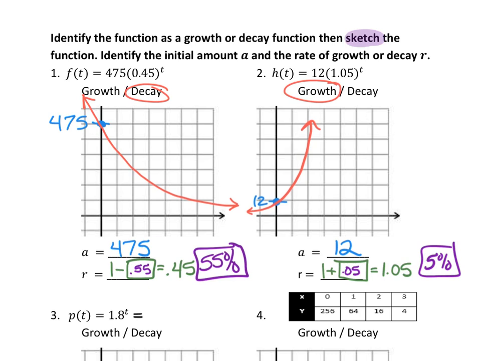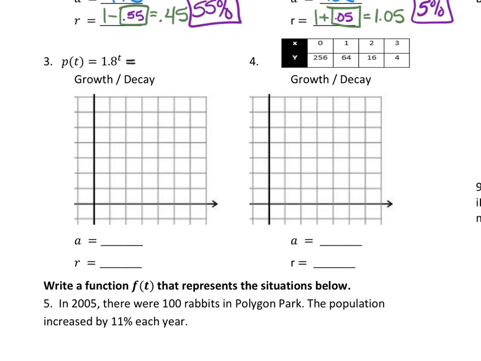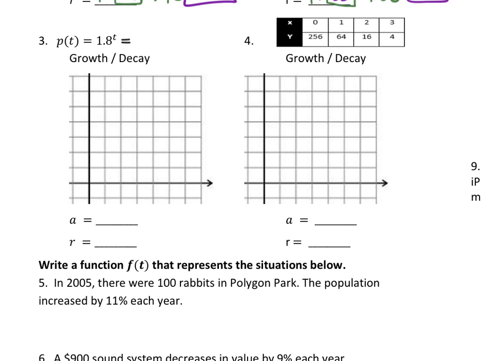Questions, or do you think you could try number 3? What if I got you started on it? Because you're all looking at this and going, Miss Quigley, there are no parentheses. Well, yes, there are. The number that's in parentheses, is it the one with the T attached to it or the one without? The one with the T. So you're saying that the 1.8 really should be the thing in parentheses. So that's my B value.